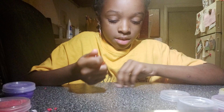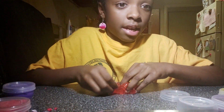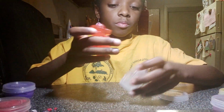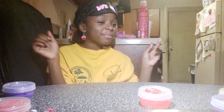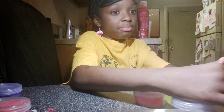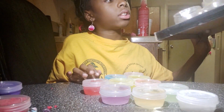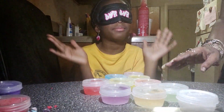Yay! This slime is good. Now I'm gonna pick one and put sparklies in. We're not blindfold back. We're not blindfold, no cheating. My mama is gonna spin these up so I can pick which one to put my foam beads or sparkles in. Alright, now with my blindfold, mommy, you gonna watch, you gonna tell me if you got good colors. Okay?